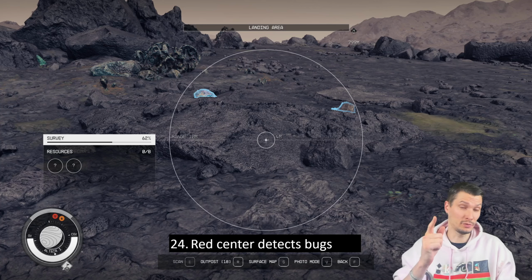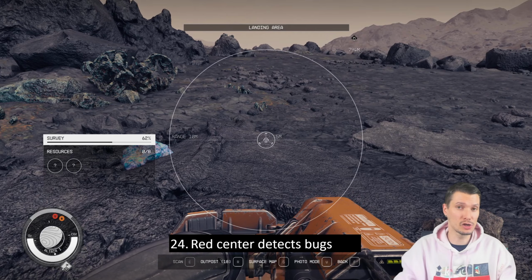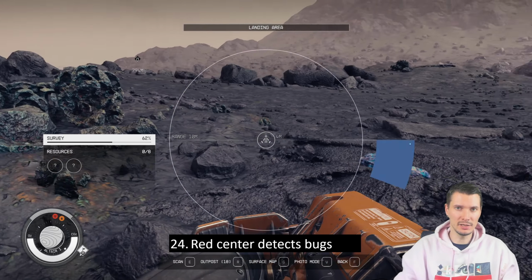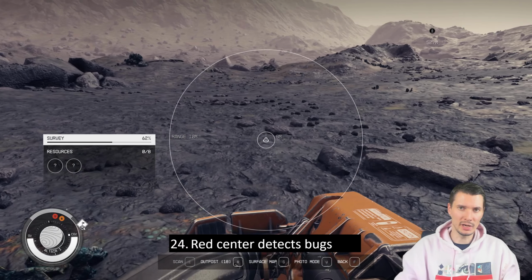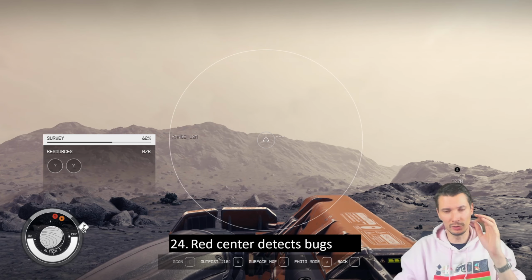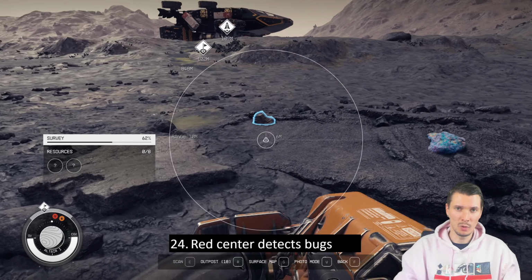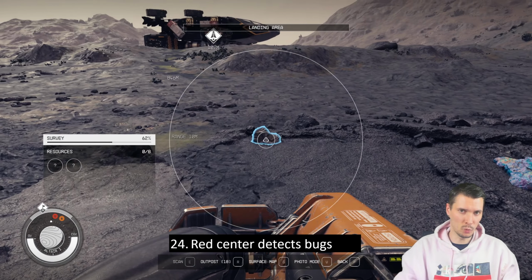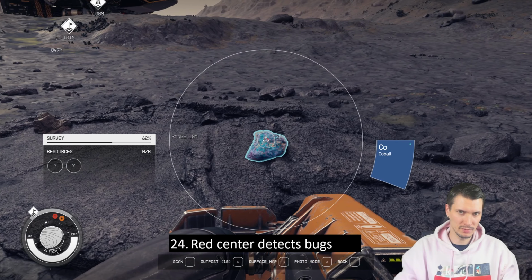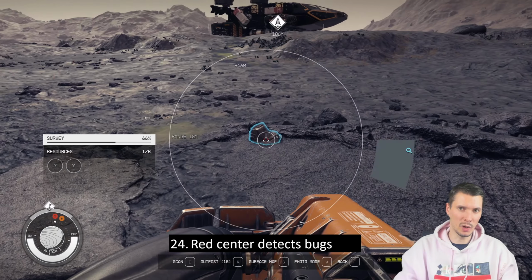Tip number 24, red center detects the bugs. I can't show you the bug because I haven't found it at this moment, but here is the thing. You see, when I am aiming with the laser, of course you know that you need to hold the right mouse button, then it shoots better. But what no one else mentions is when you aim at the resource, you see, it has this red thing in it. Once it's mined, it's again white.